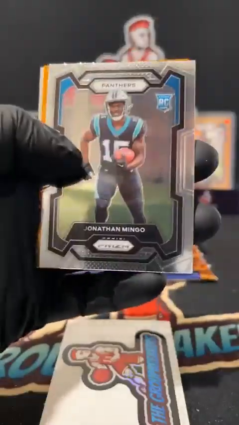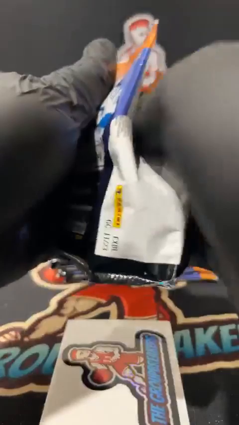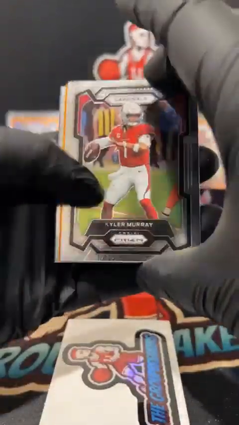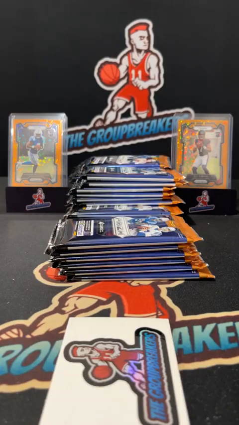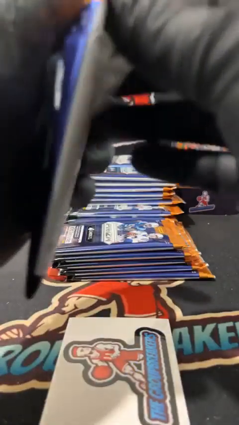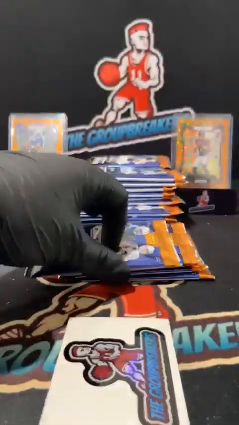What else do we need? Jameer Mingo, Chargers, Joey Bosa, Robinson Jr. Pittman Jr., Bears, rookie Darnell Wright, and D-Swift. Bryce Young. We're going through the list right now. Jameer Gibbs, DTR, Chase Brown, Kincaid, Zay. We haven't seen Zay. I feel like Zay's definitely going to hit, based off how this is rolling. Rodriguez Jr., Broncos, Singleton, and backside fireworks Josh Allen.